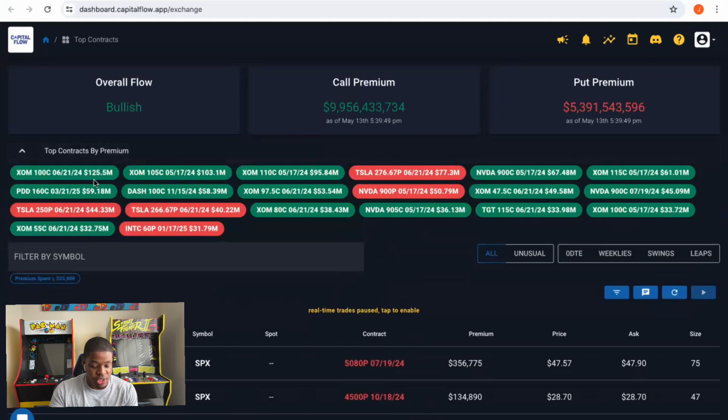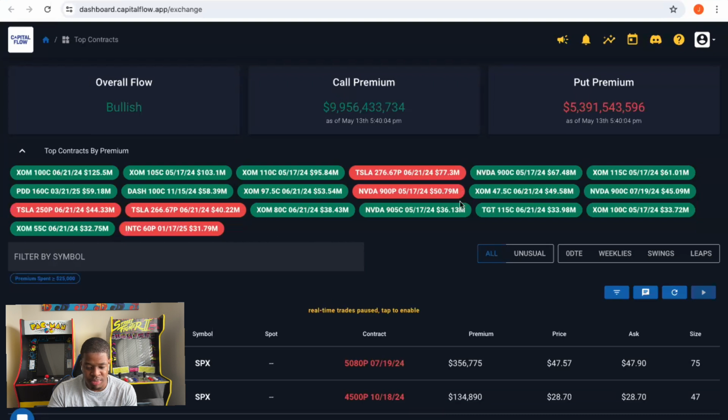So this actually shows you the option contracts that have had the most amount of money go into them for the day. So you get a little bit more insight into exactly where some of these call and put premiums are going, right? Keep in mind, this is not a single trader putting one trade into this option contract. This is a total collection of premium from the entire trading day. So during the trading day, this is going to update in real time.